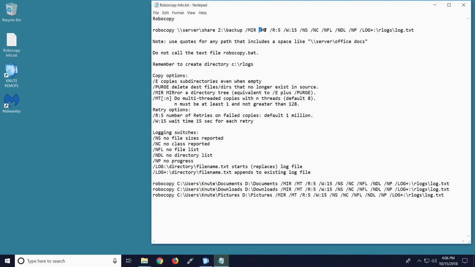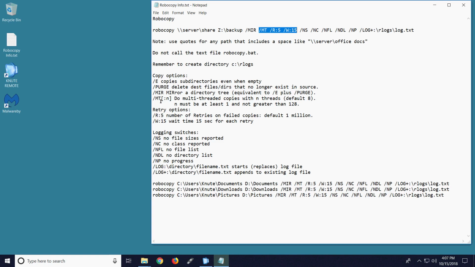Now I have a series of 3 switches after that I want to talk about: MT, R, and W. The MT is the multi-thread switch, and I think of all 3 of these as time saver switches.